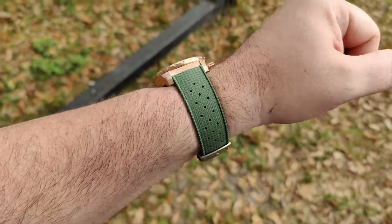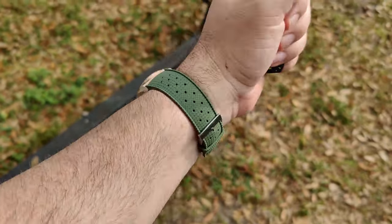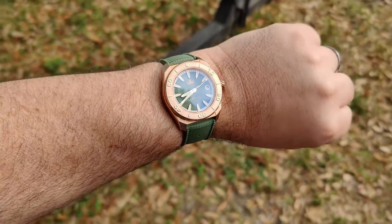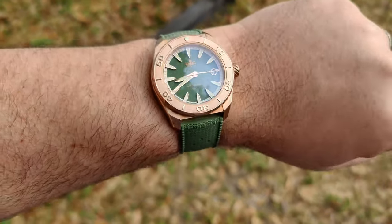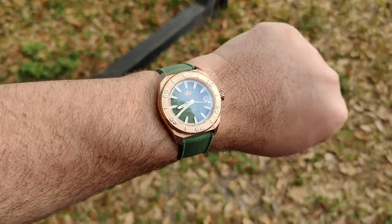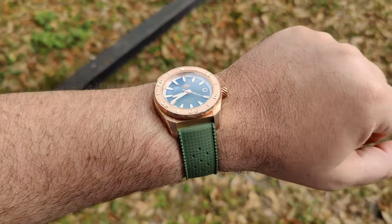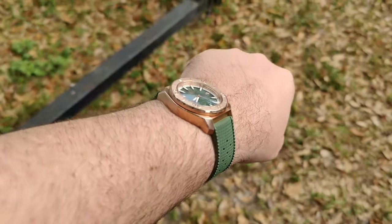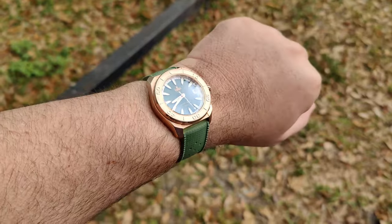And here we are on a lighter green Tropic strap, and I think that looks awesome. Usually not a fan of Tropic straps just because the ends are so flat, but because this has that flat surface on the lug holes there, I think it works really good, and I think it matches the dial pretty much spot on. Yeah, and the green and bronze has always been one of my favorite color combos. So I think that looks really good. What do you guys think about that?